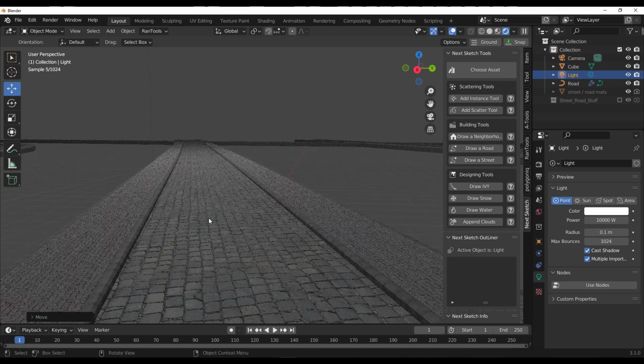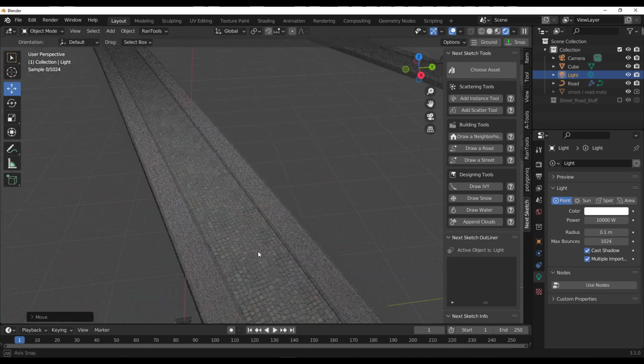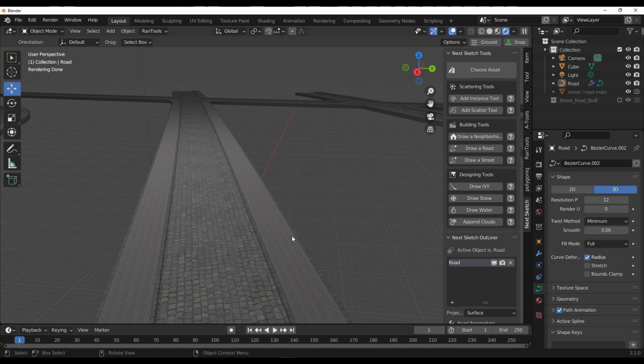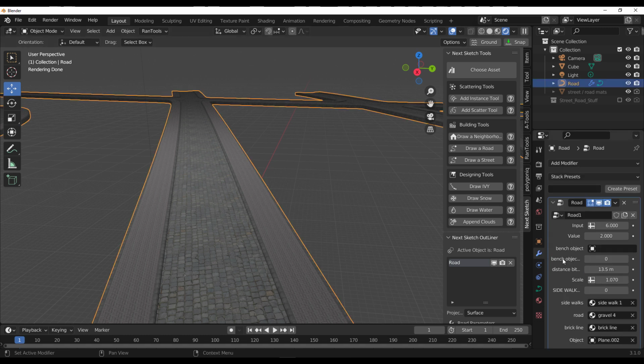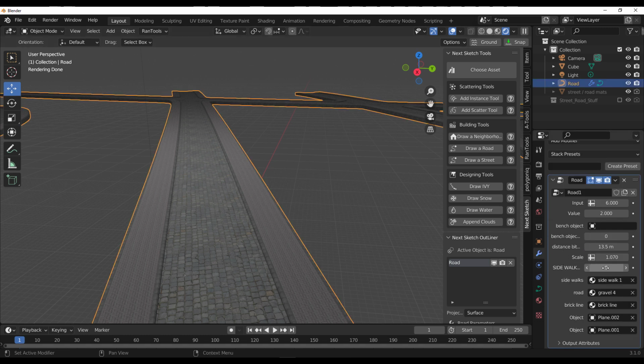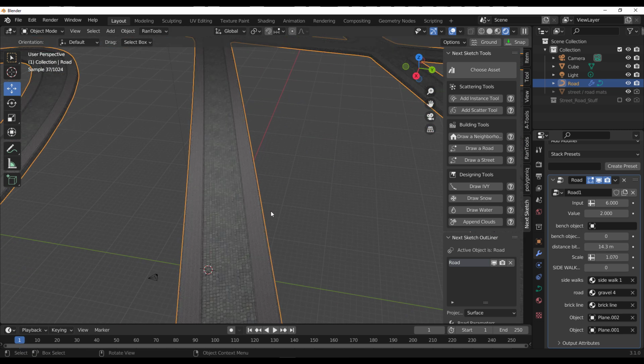So with the road tool, you can see that we have roads that we can play with. So if you actually have this selected, go over to the properties section, you would also notice that it has like sidewalks, which you can turn off and turn on if you want. You also have like distances, which you can tweak and play with. I would like to see an update where you can expand the road. I think that might be very, very useful.